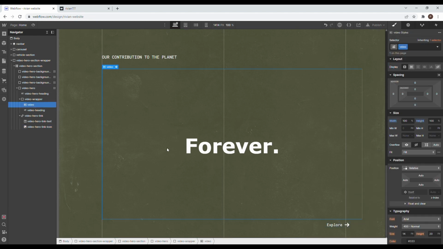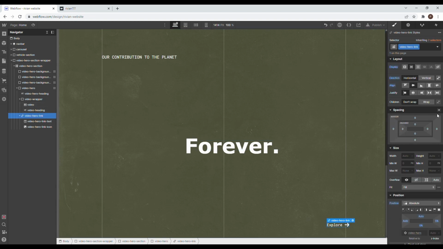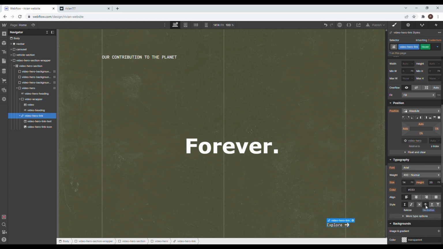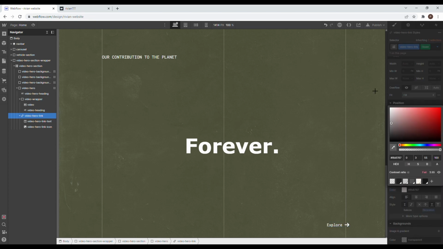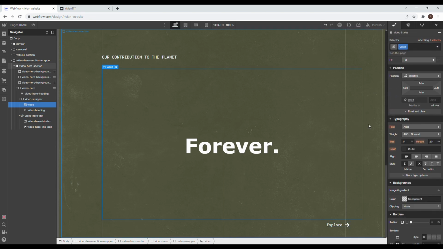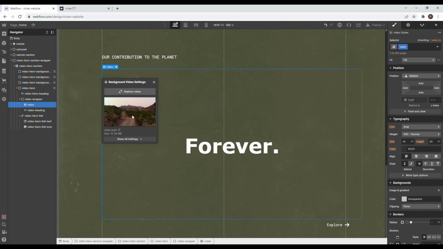There we go. Now whenever we hover on this, we just want to have an underline again, and make that white. Yep, so when we hover, we get that. Perfect.